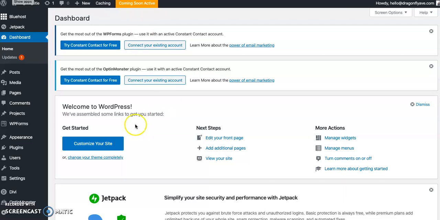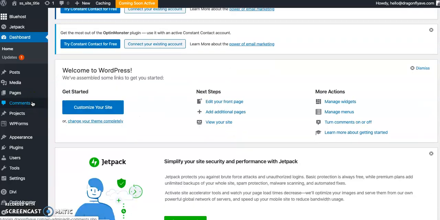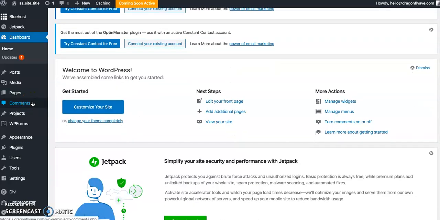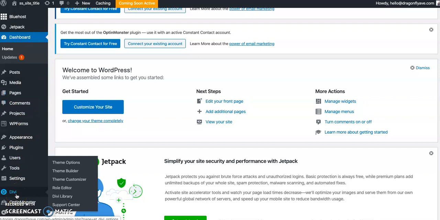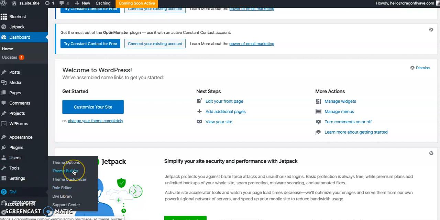Okay, so we are on the back end of the site. You do need to have DIVI by Elegant Themes, the WordPress theme. Once that is installed, you can go down here. Also, if you have it, double check to make sure it's the most up-to-date version. If you have a much older version, it won't have this option, so check that first. But we're going to go down here on the lower left-hand side to where it says Divi. I'm going to hit Theme Builder.